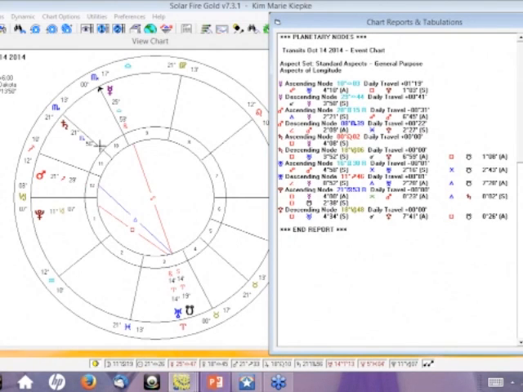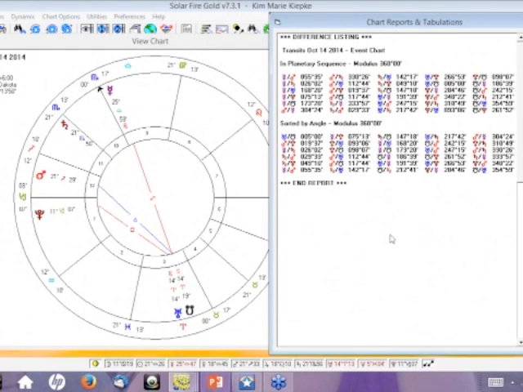See how I took out everything except Pluto and its rulers by sign and house. South node, its rulers by sign and house. So when I draw up the planetary nodes for this chart, the only thing that's going to show up is the planets I have selected in the chart. But there's how you find planetary nodes, and here's the difference listing, which is very short because I have very few planets listed in here.